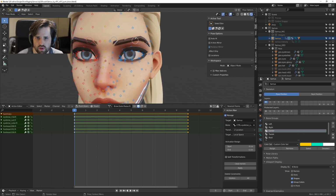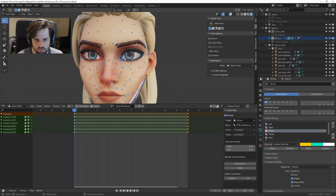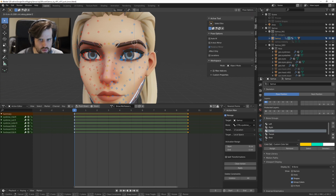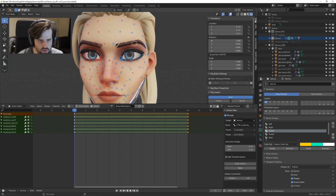I just want to have a mid brow that goes up and down. So I need to create a new action. Did I just duplicate that one? I guess I did. Brow, inner, no, mid.L. Target the mid control and the L version of it. I want to move on the Z up. So that's 1, I think. That's 1. No, it's -1. Okay, that's -1.